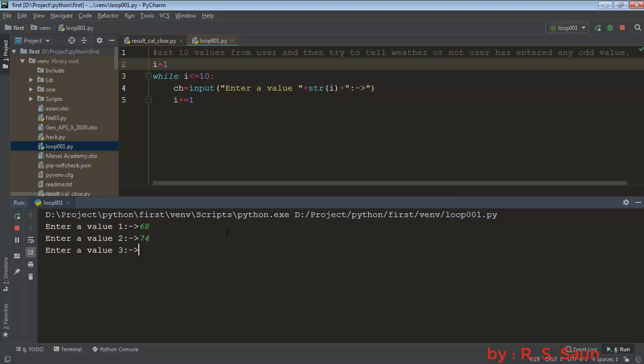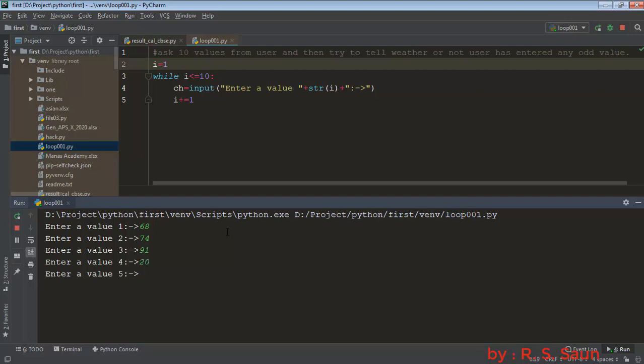Now I am going to enter a 91. Okay, now my value for this variable is changed to true. So if I ask you whether the user has entered an odd value or not, the answer will be yes, he has entered. Let us say one more value, that is 20.